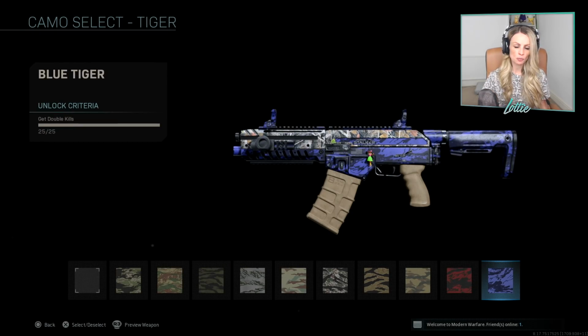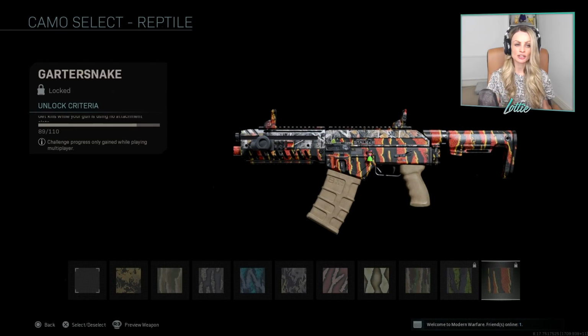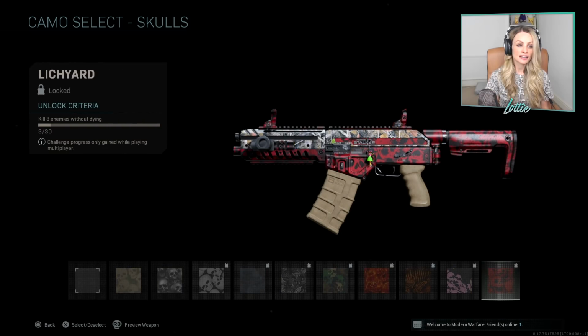The Tiger we've completed, that was double kills. I mean, they kind of just came about pretty easy. Stripes is out shortly after reloading kills, which, again, they're fine. It'll be fine. It's all okay. The kills with no attachments I've almost completed. We have 21. And lastly, we have 3 of 33 kills without dying done. So we've still got quite a few to do.